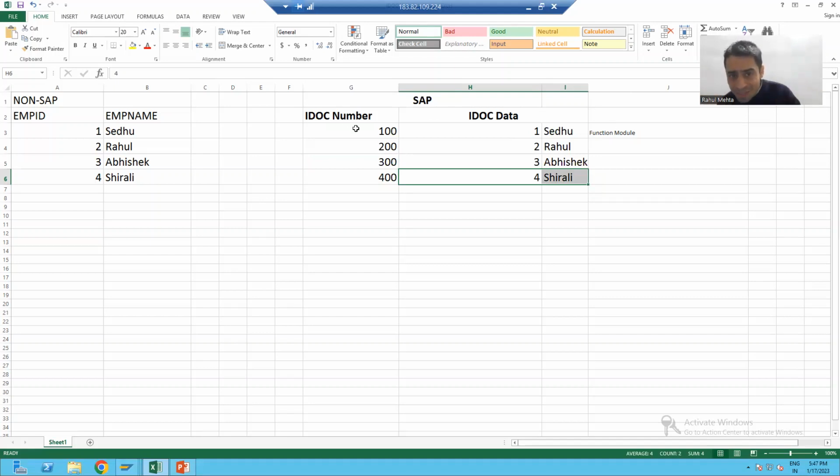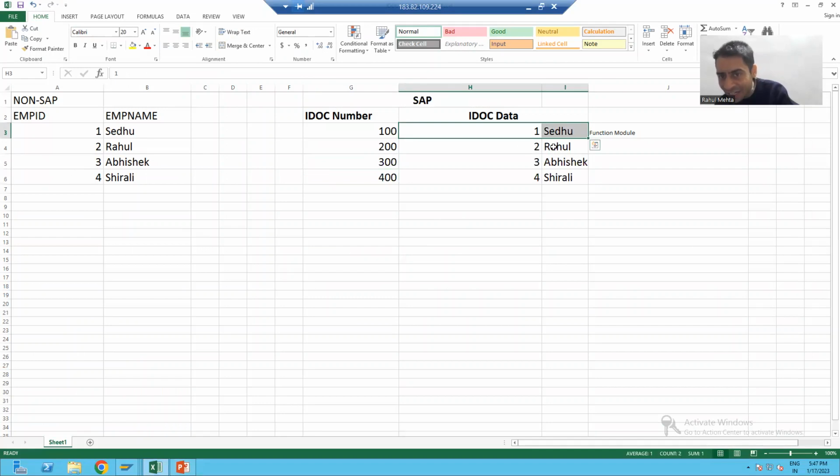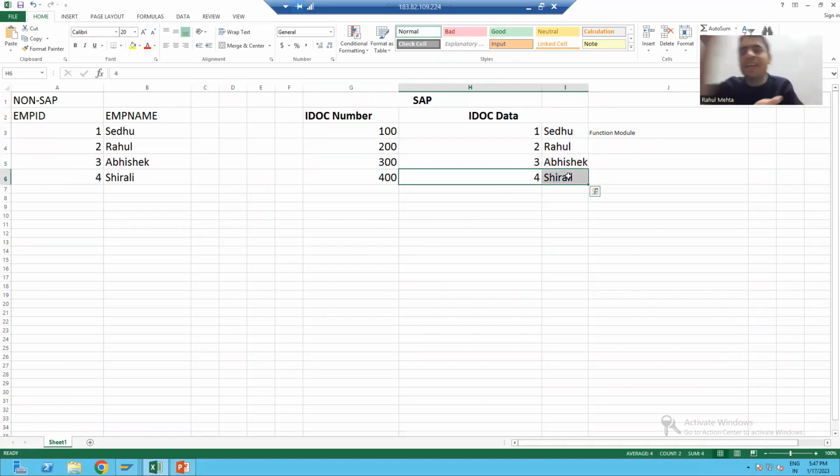It is simply processing the IDOC, and then it is sending the data to the application. Application means it is sending the data to our function module, and inside the function module we have logic to update the employee table.